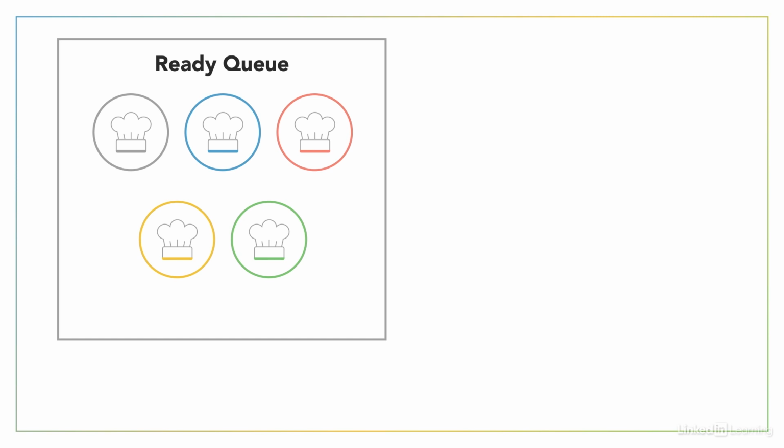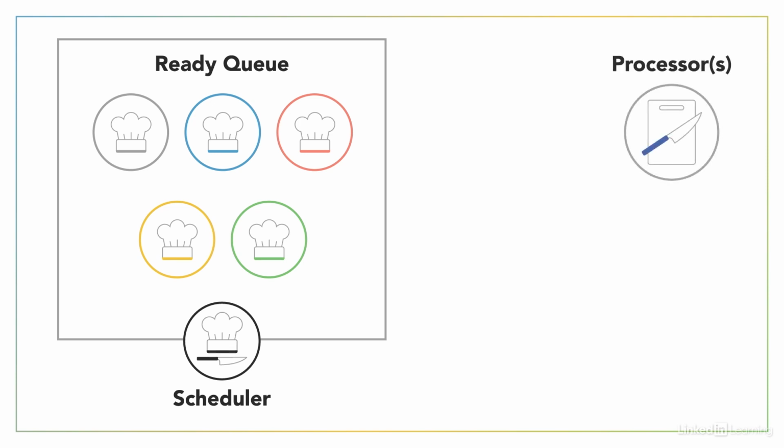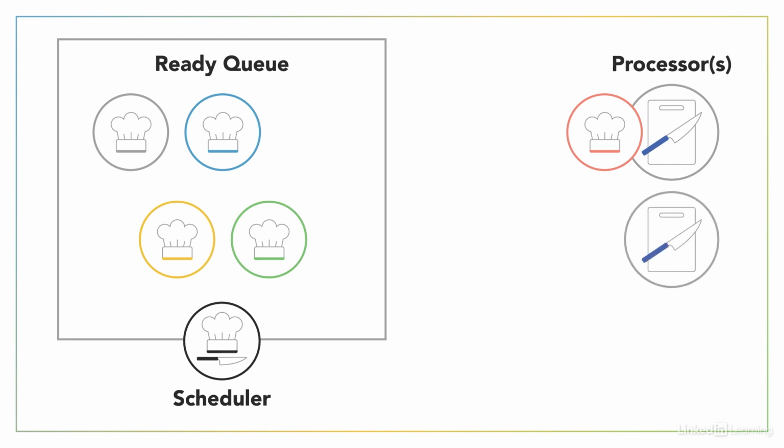When a process is created and ready to run, it gets loaded into memory and placed in the ready queue. Think of these as cooks in the kitchen that are ready to work. The scheduler is like the head chef that tells the other cooks when they get to use the cutting board. It cycles through the ready processes so they get a chance to execute on the processor. If there are multiple processors, then the OS will schedule processes to run on each of them to make the most use of the additional resources.